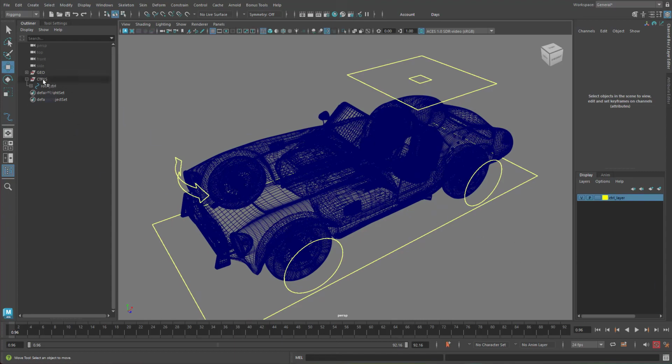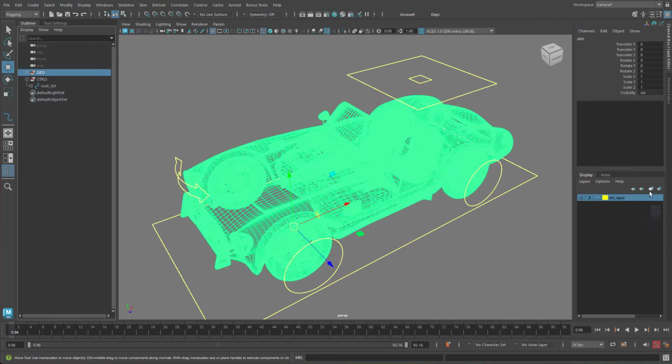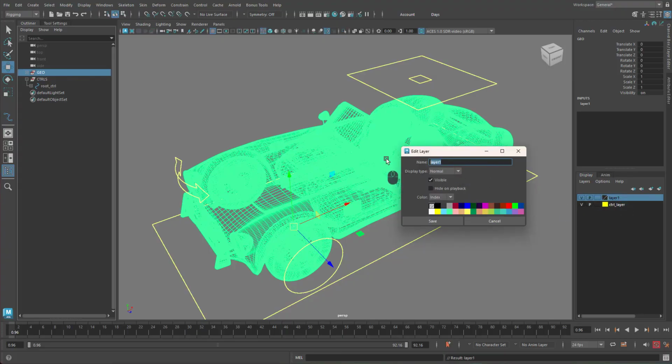Okay, we can also put the geos already in a group. That helps to prevent accidentally selecting things. So I call this group the geo group, or geo layer rather. I can switch that to reference, or even template if you want to.